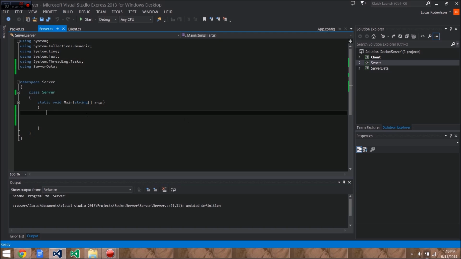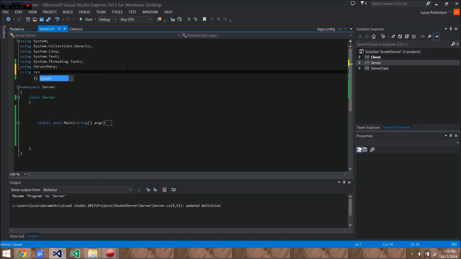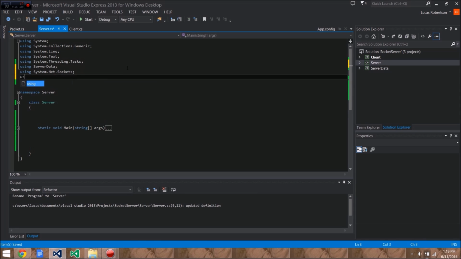But basically, I'm going to get started in the server here, and I'll clear out the main method. Let's forget about this main method right now. I'm just going to kind of line this out in comments for you. Basically, you're going to need a socket, which is going to be your listener socket. Sorry, more imports. We're going to need using system.net.sockets and using system.io. And then there's one other you're going to need in the packet class here.